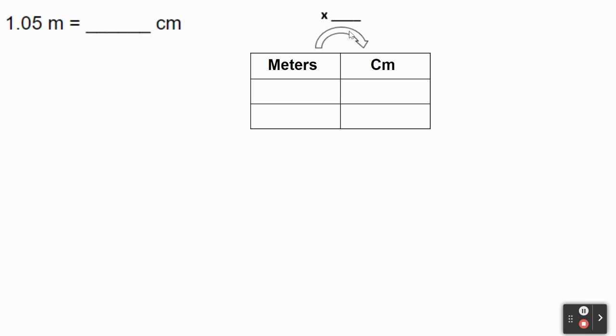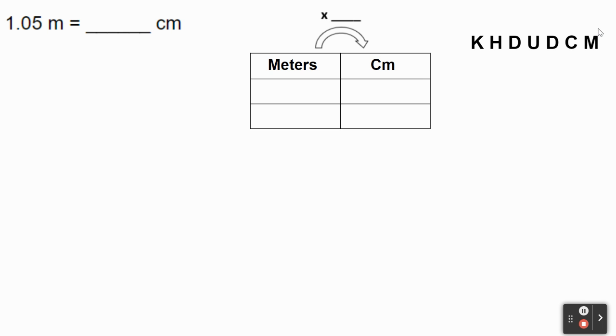So what we're going to do is use the mnemonic device to help us realize what we're going to be multiplying by at the top here. So this mnemonic device stands for kilos, hectos, deca, units such as meters, liters, and grams, deci, centi, and milli. To help us remember this order, we can use the mnemonic device: king, Henry, died, unusually, drinking, chocolate, milk. This helps us when we're rewriting within metric conversions.